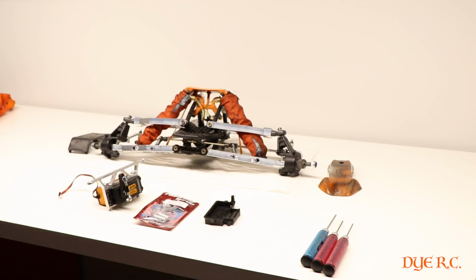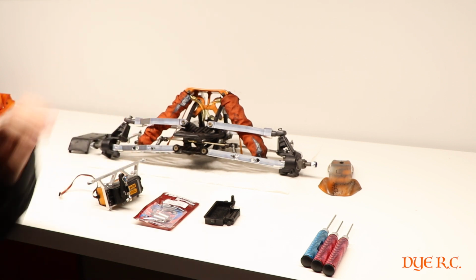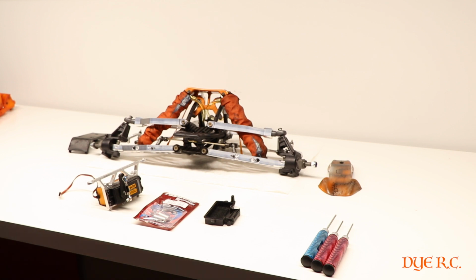What's going on, everybody? Welcome to part 8 of this series on me building the extended arm kit from Fastlane Machine. This is going to be the last part of the series. I appreciate everybody watching. This one's going to hopefully be pretty quick. It's just going to be putting on the front half and putting it onto the main chassis.